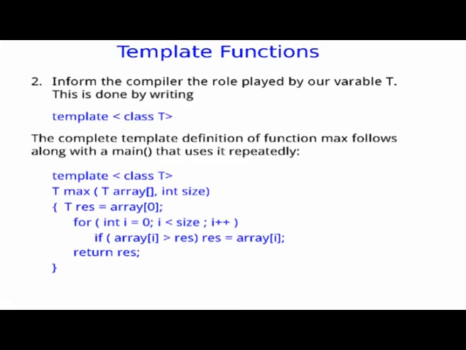Okay, so look at slide 38 and look at the things in blue, which says template, angular bracket open, class capital T, angular bracket closed, and what I had shown on the previous slide. This is said to be writing a template function. So what is a template function? It's a specification of a function where the type has deliberately not been given.